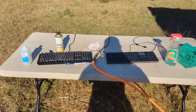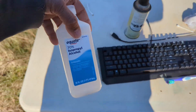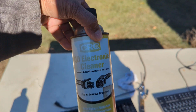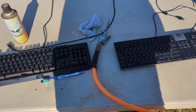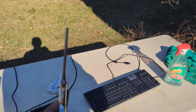Okay, I'm going to show you how to clean the keyboard. I just have a little alcohol here, a little electronic cleaner, electronic contact cleaner. This is a spray bottle with some liquid if it has too much gunk on it. A little piece of cloth. Importantly, the air compressor.